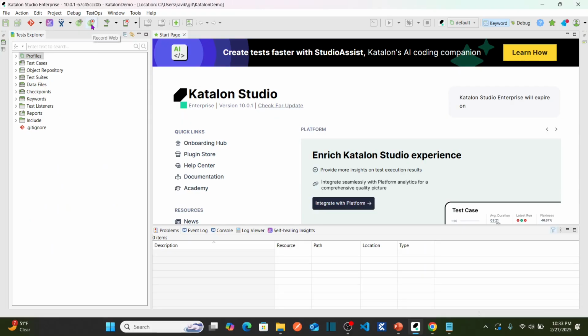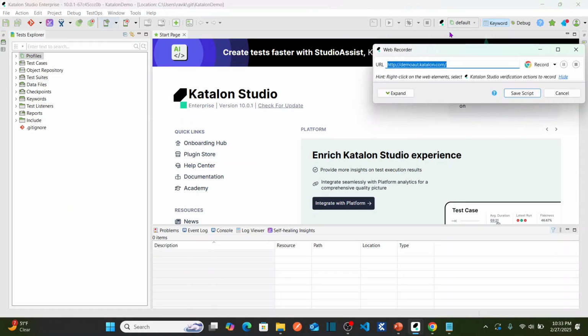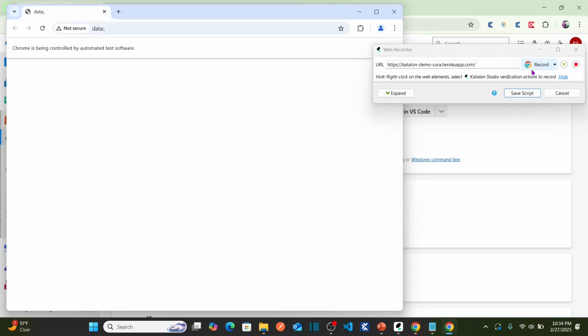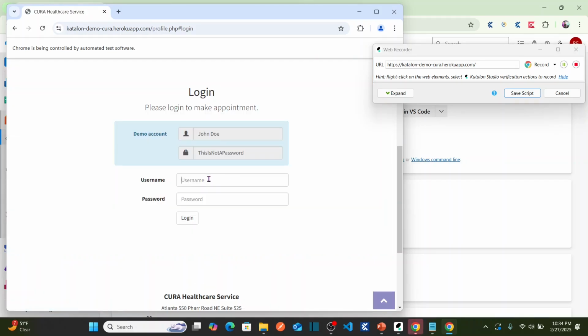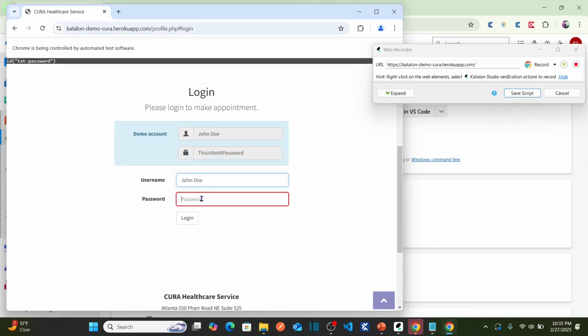For that, I'm going to use the record web option and I'm going to use the Cura Healthcare application, which is a demo application provided by Katalon. And then I'm going to select Chrome and click on record. Here I'm going to click on make appointment and then provide the username, John Doe, and provide the password.